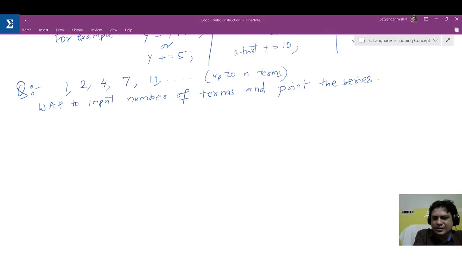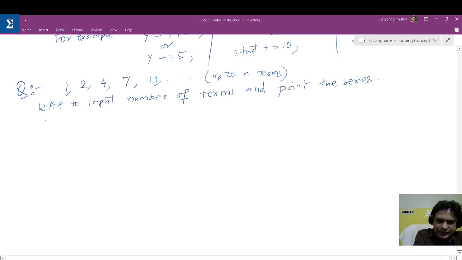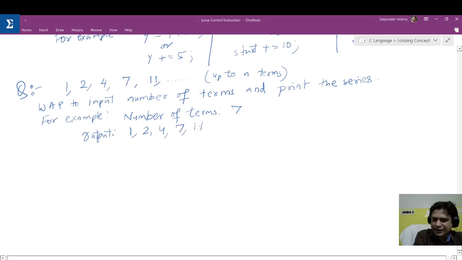Now you can see that the series is like this. For example, if your number of terms is 7, then your output will be 1, 2, 4, 7, 11, 16, 22.